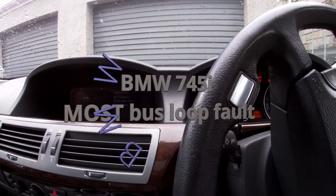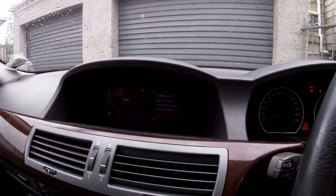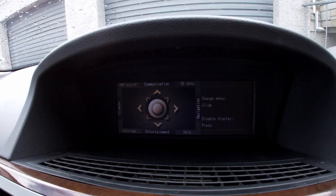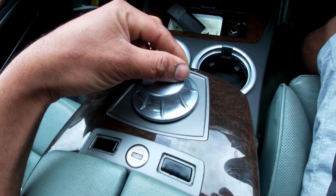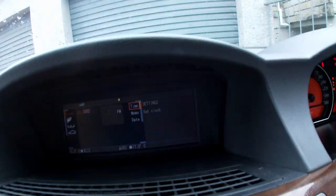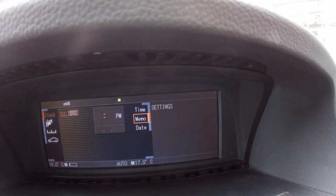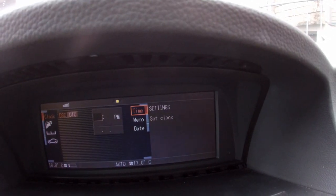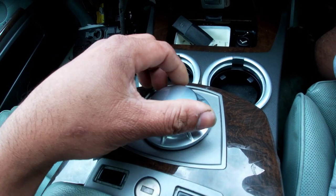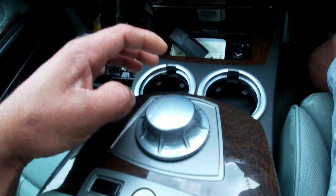Today I'm with a BMW 7 Series. This car has a problem where you can't set the clock and date. I'll show you what's happening. Going into settings using this knob — I push it to get in — and you can see here I can change the date and time. But as soon as I click to set the clock, I can't see any numbers change, and when I try to turn this knob it's not behaving normally.